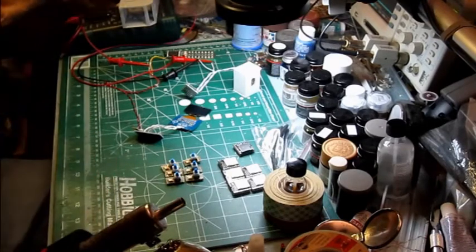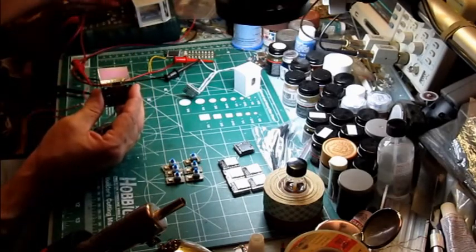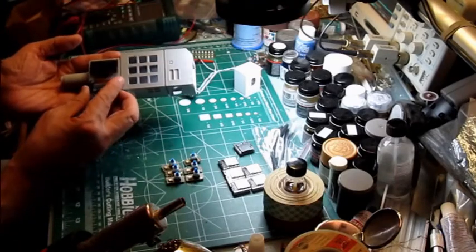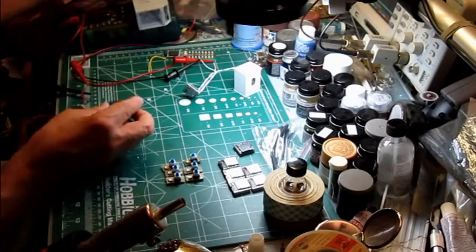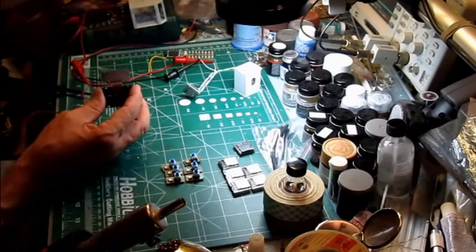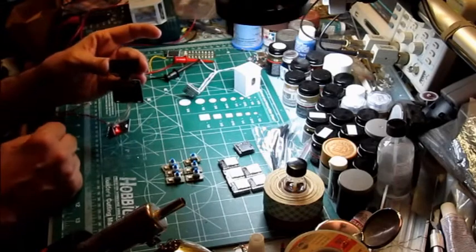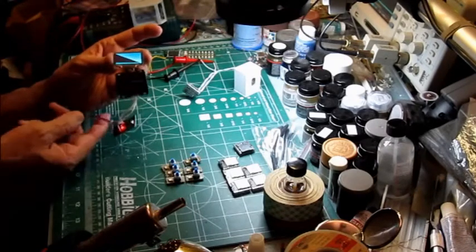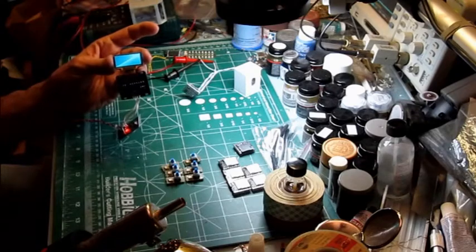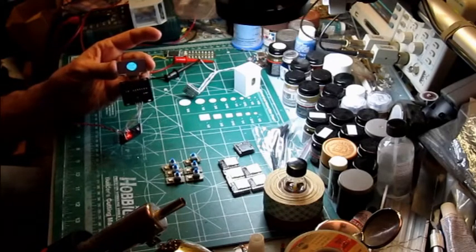So the next thing I wanted to do, and okay, I think I got it straightened out. This is a 1.3 inch OLED display, and as I say, I want to try to see if I can get it sitting here and work out. I'm not sure if I'm going to do it on all 6. I'm at least going to do it on mine, and most likely the one that I'm doing for Robert. This is just a little demonstration program that you can download, and it kind of shows the capability, and it's a pretty decent little display for the price. Very easy to run off of an Arduino Pro Mini, and again, if I can get a decent computer-like effect out of this thing without too much trouble, I'll be putting it in the prop.